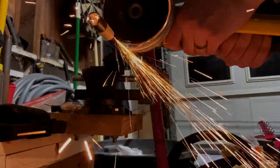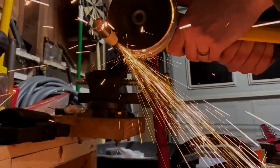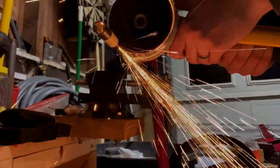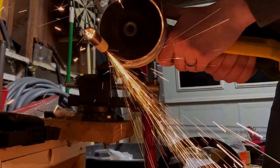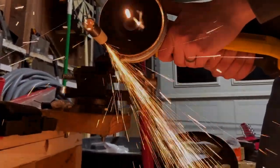So what I ended up doing was going to Five Below and getting a little baby skateboard and robbing the bearings off of the wheels. Then I got a bigger collar, slipped the bearings inside and just tacked them in. I didn't want to completely weld the bearings because I didn't want to throw too much heat at it and end up melting the balls inside the bearing.